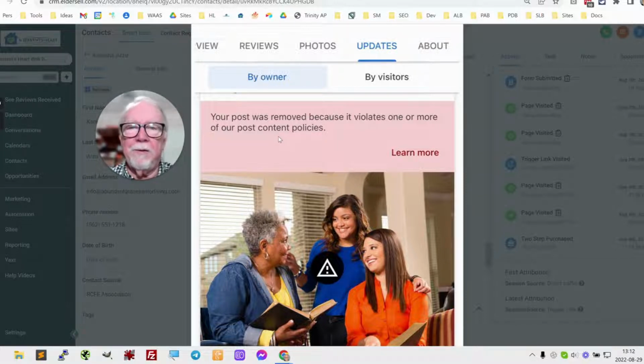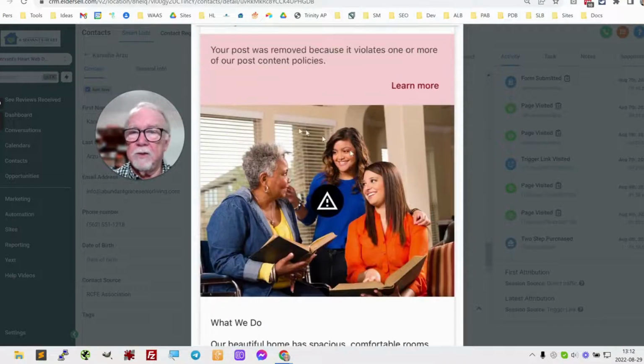Now, unfortunately, Google is almost never clear and transparent about the details of why they're doing something. They just do it. But it's almost a very safe bet, almost certain, that the reason for this one being removed was because it has this photo. This is a stock photo.